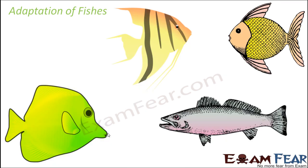Now let's look at the adaptation of some aquatic animals — animals which always live inside water. The best example would be fishes. Fishes always live in water, so let's see how their bodies adapt so that they can live inside water. They have gills, the most important organ, because gills help them in exchange of gases. Like how we breathe using our nostrils and lungs, in the case of fishes, gills are the organs which help in respiration — they take oxygen which is in dissolved form in water through their gills.